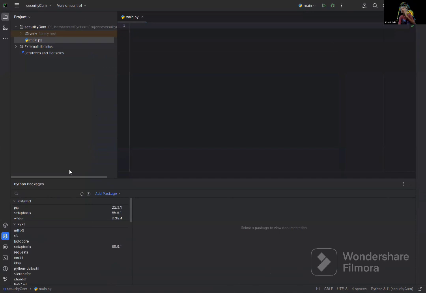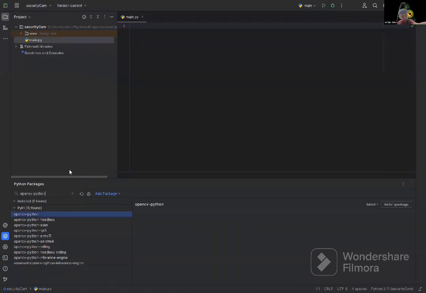Here, what we have to do is we need to type in OpenCV Python, and use the original one. Click on that, and then click on install. Right. So click on install package, and it's gonna say installing package OpenCV Python.